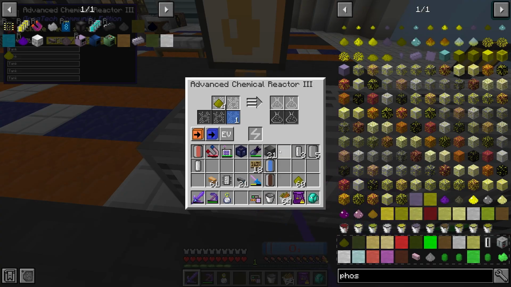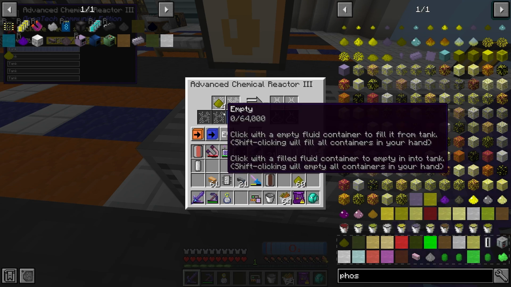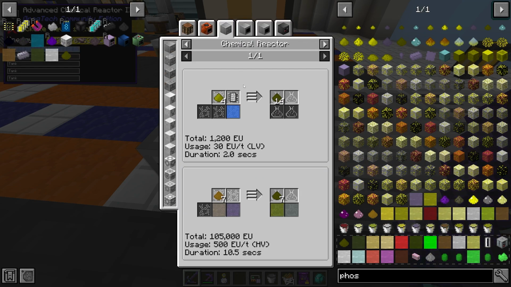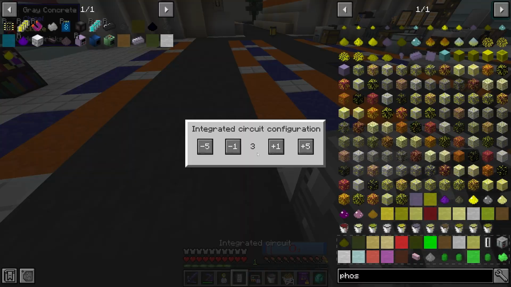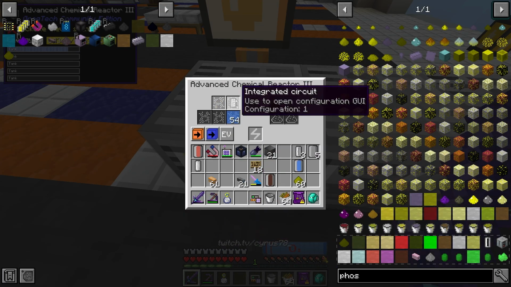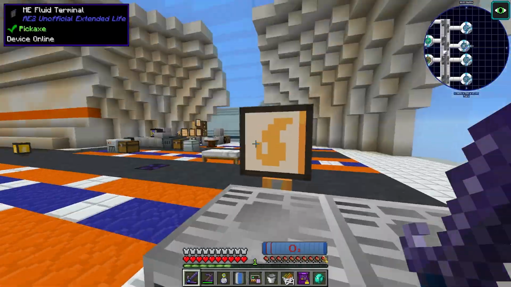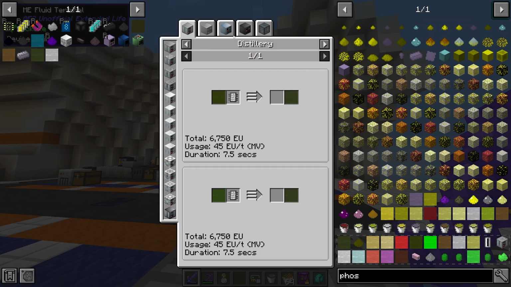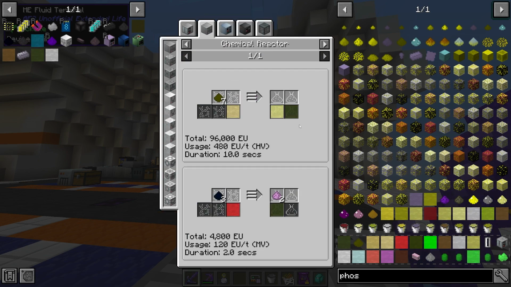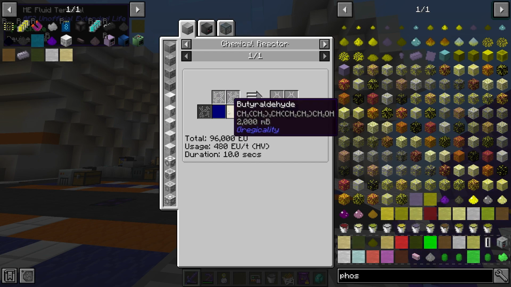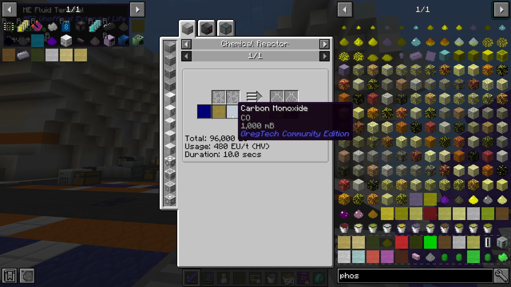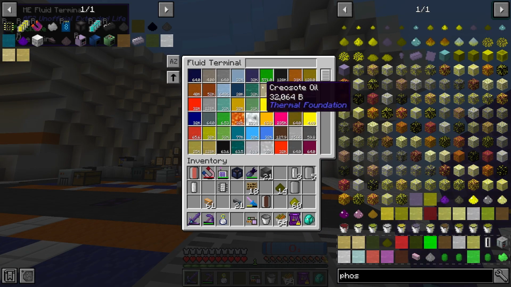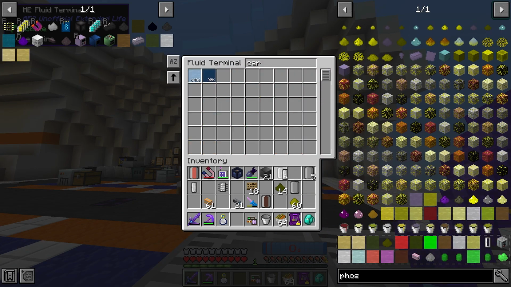We're just gonna do this. Slap that in. And this was a circuit of 1. Bam. Okay. Easy. Then we can just throw the oxygen back. Cool. So this is 7 of those. And this, which is hydrogen, carbon monoxide. Carbon monoxide. We need 2 buckets of each of these. We need to do this twice.